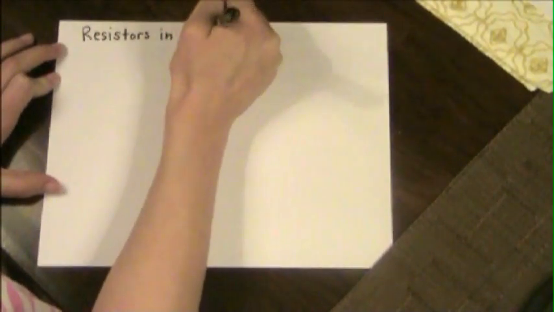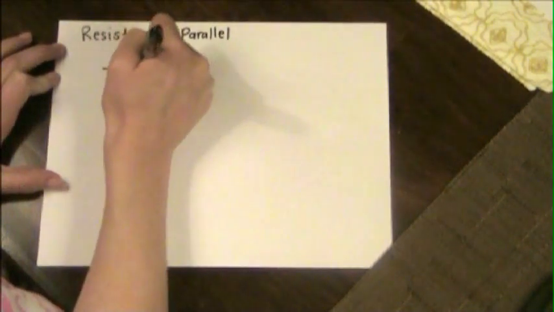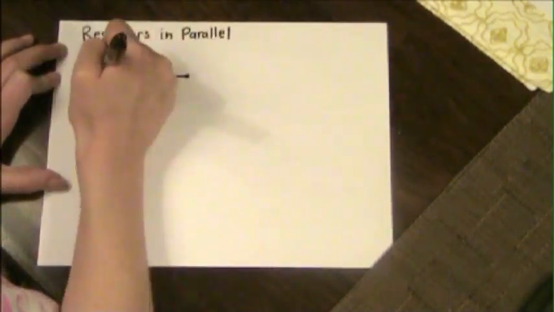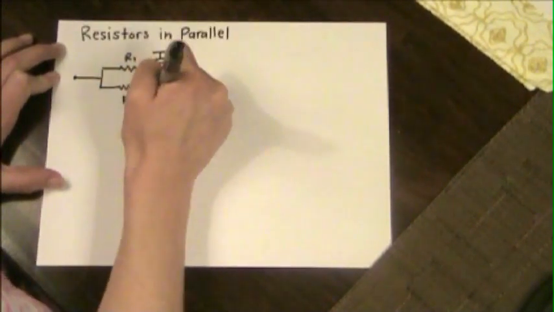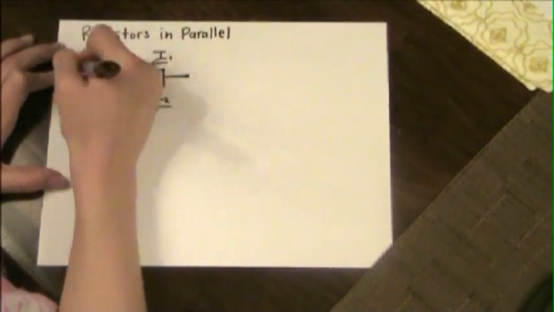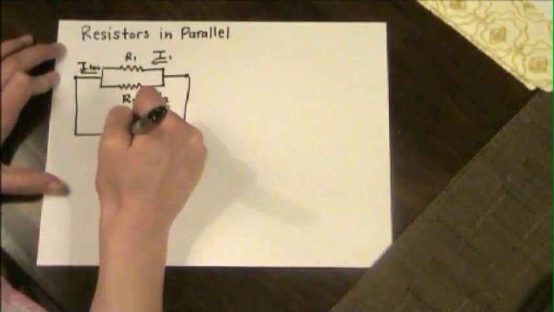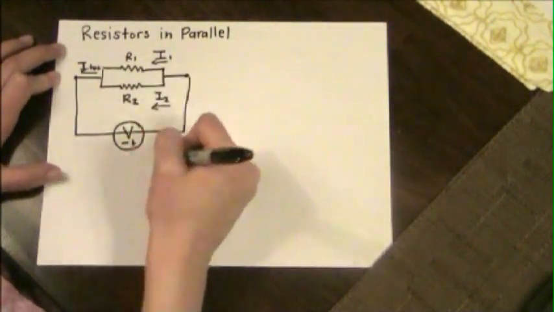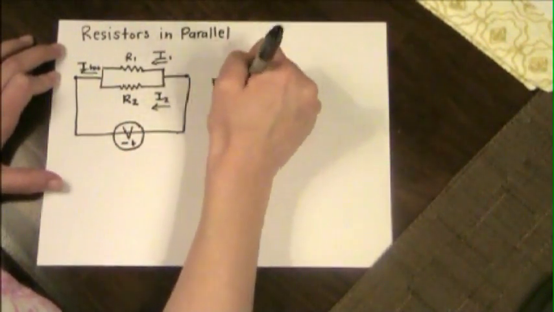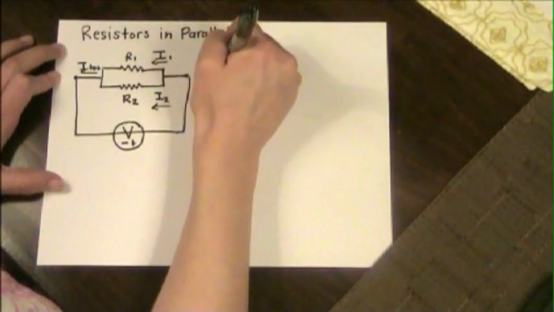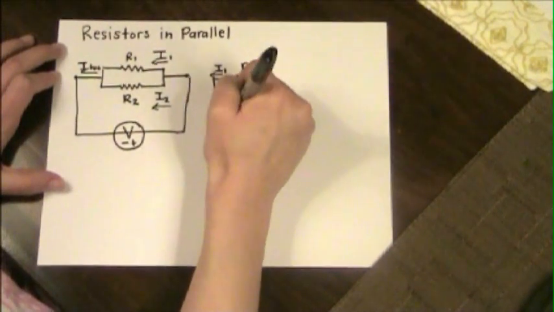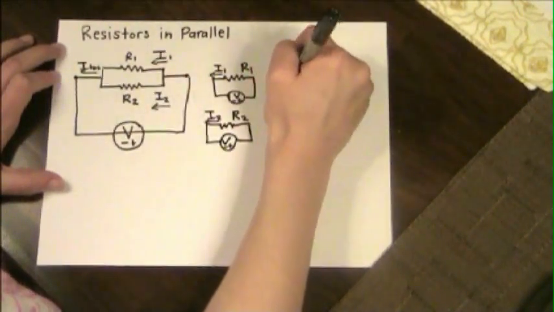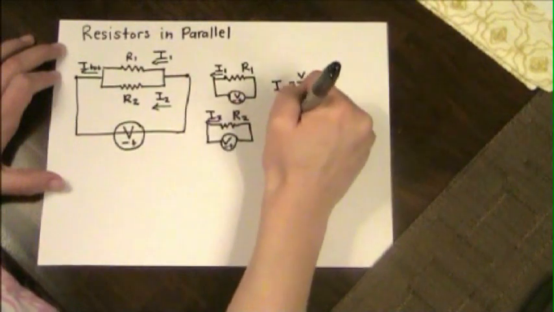Here's a little derivation for the equivalent resistance for resistors in parallel. Here I'm drawing two resistors in parallel, R1 and R2. The current going through resistor R1 is I1, and the current going through resistor R2 is I2. There's a voltage across the resistors V. The total current through the circuit is I_total, which equals I1 plus I2. But each resistor only sees the voltage source — it doesn't know that the other resistor is there. So we can draw each resistor separately, which gives I1 equals V over R1, and I2 equals V over R2.